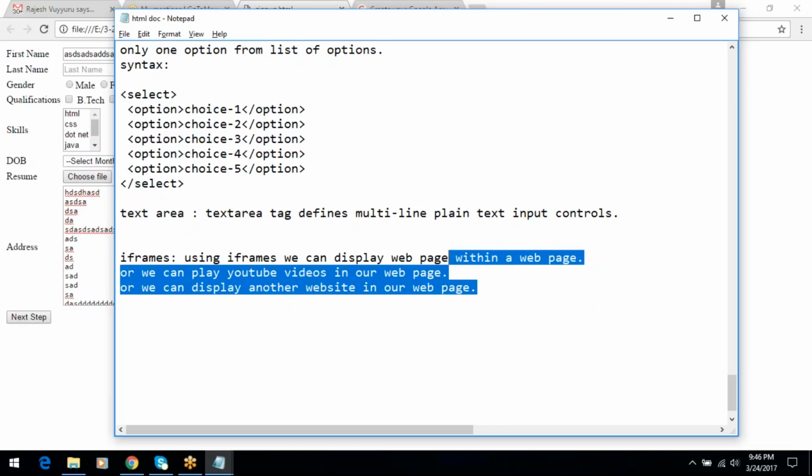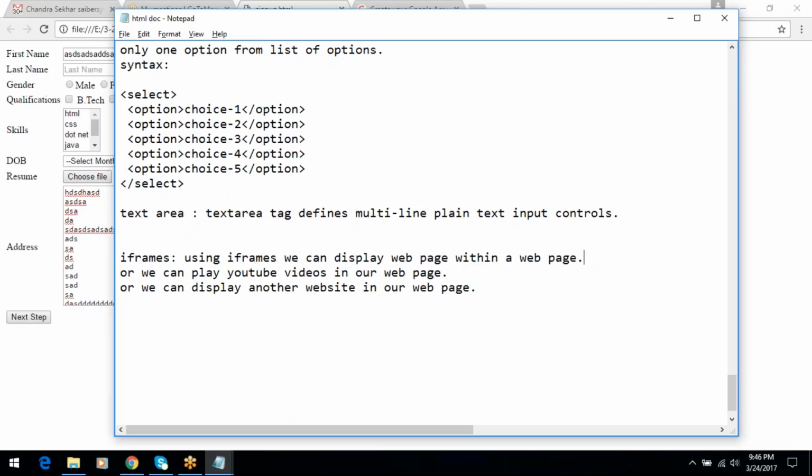So these are the three important features of iframe. We can display a web page within a web page, or play YouTube videos, or display other websites in our web form.